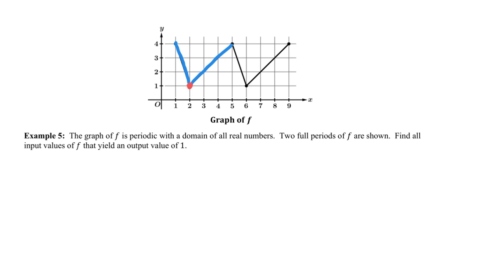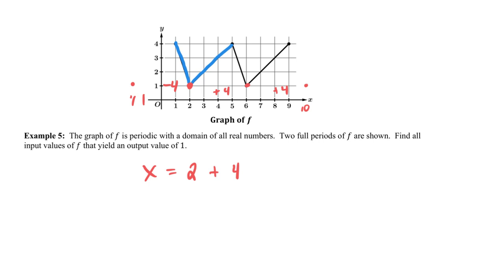Well, I have it there, and then I added 4 to get here, so it makes sense if I added 4 more, I'd get here, and that would be 10, right? But couldn't I subtract 4 going this way and get over here, like -2, and have another? So how are we going to show all of these points? We need to write down all of the x values where we get 1. Well, our first one is at 2. And then we're going to go every 4, right? So plus 4.